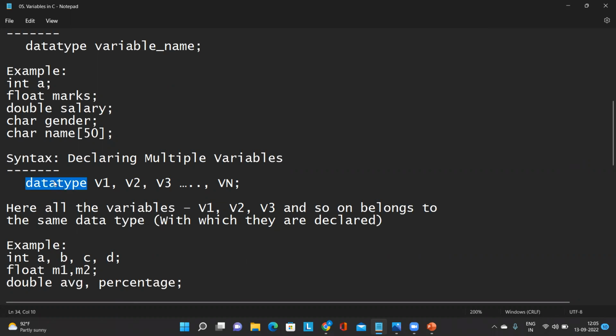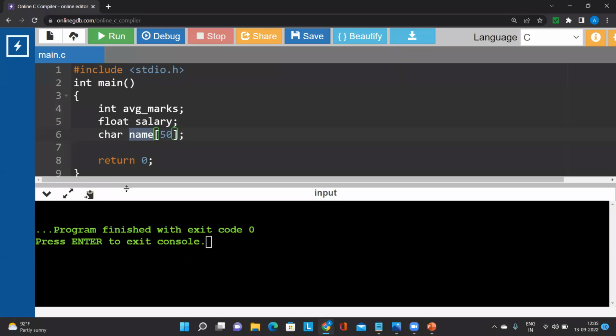It is not possible for V1 to belong to one data type and V2 to another data type. No, it's not like that. All the variables that you declare here will belong to the same data type, whatever data type you mention here. And each and every variable needs to be separated by a comma. Say for example, let us take this. I'm just going to say double.